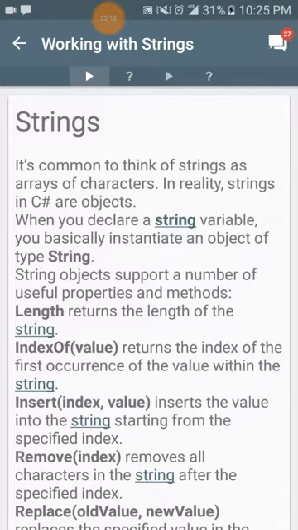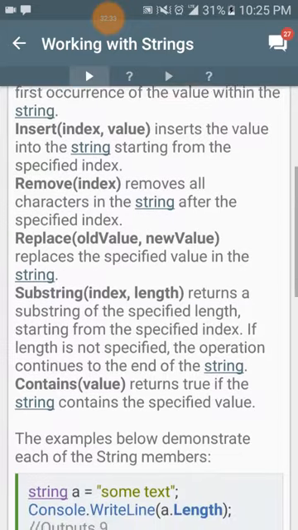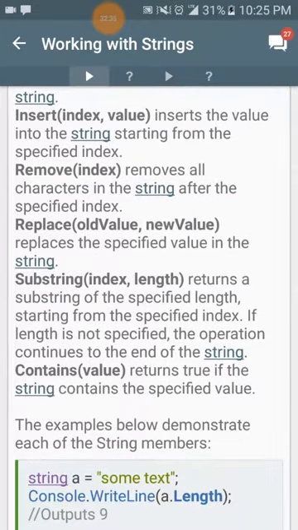IndexOf(value) returns the index of the first occurrence of the value within the string. Insert(index, value) inserts the value into the string starting from the specified index. Remove(index) removes all characters in the string after the specified index.